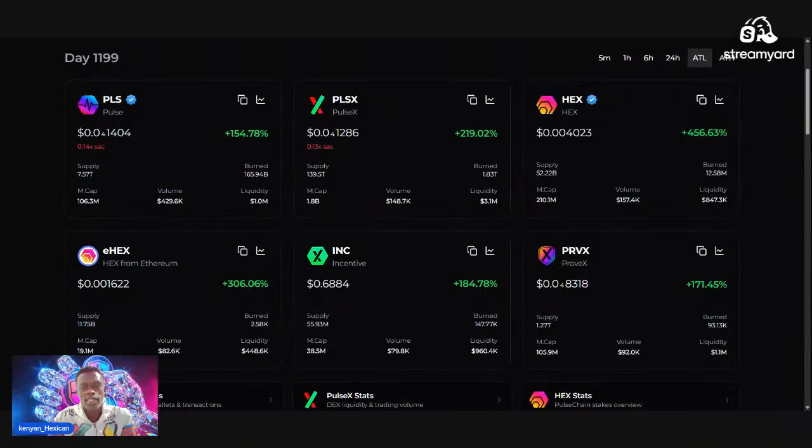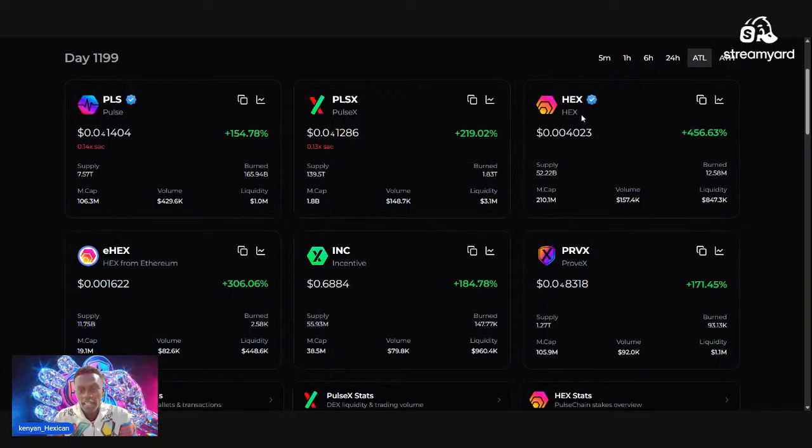The second one is PLSX, that is PulseX. This is the main liquidity engine on the PulseChain blockchain. Anytime you'll be looking to interact with this ecosystem, you will be swapping coins from Pulse maybe to Hex, from Hex to any other coin or token in this ecosystem. So you will use this exchange, the PulseX exchange, and it has its own token, which is trading at 0.401286 US dollars. From the all-time low, it is up 19.02%. Again, you'll see the supply and the market cap there. Its market cap is at 1.8 billion. Actually, it's moving up very fast.